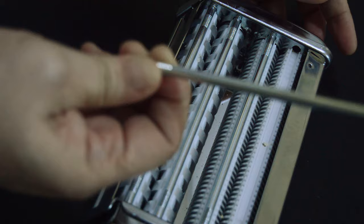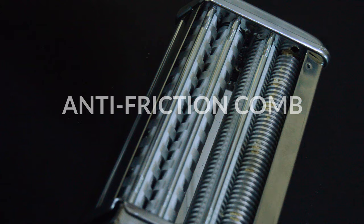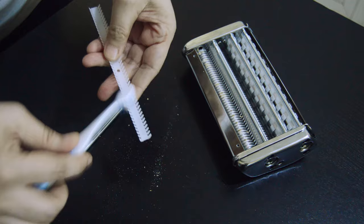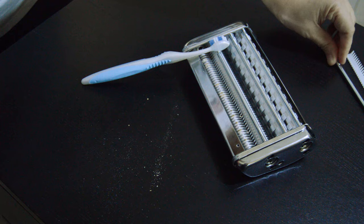Then use the end of the rod, poke it into the hole to remove the white plastic thing called anti-friction comb or simply comb. Then, let's use the brush to remove the dough residue. For the steel rod, I just wipe it with a microfiber cloth. Then, we do the same with the other three.